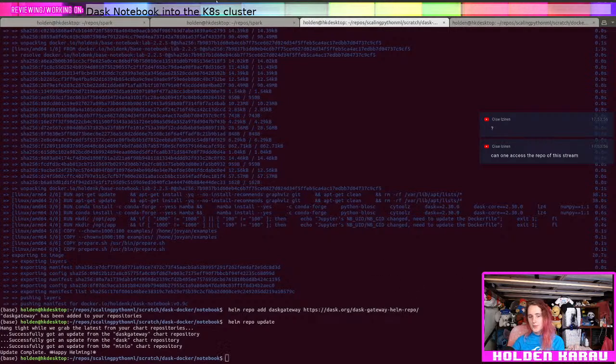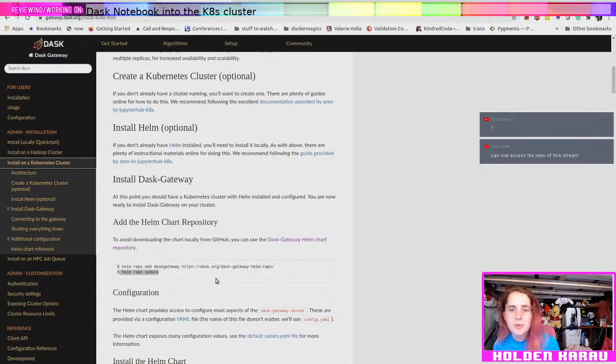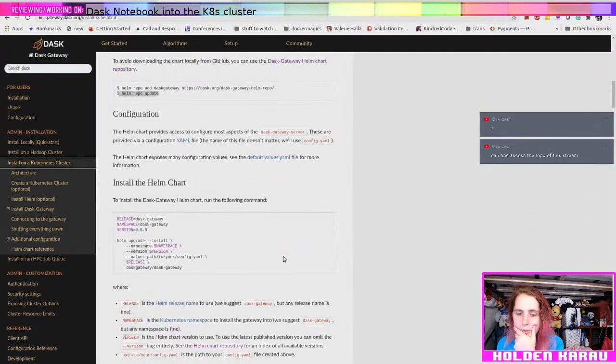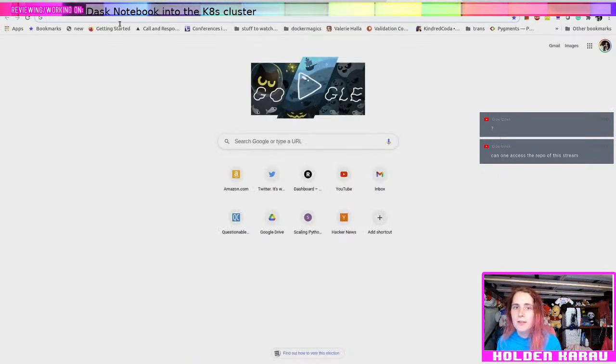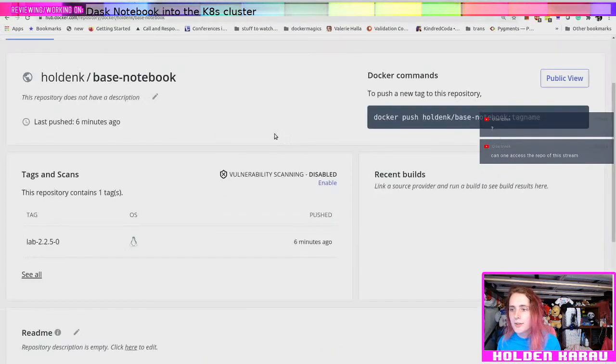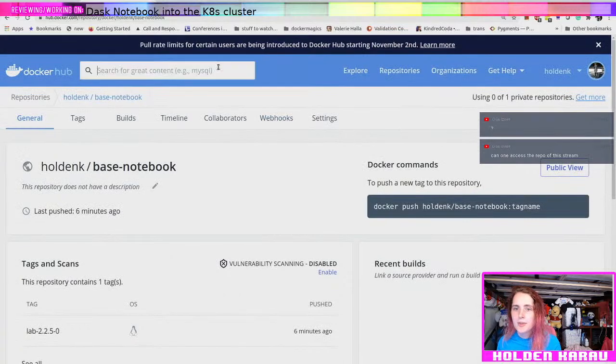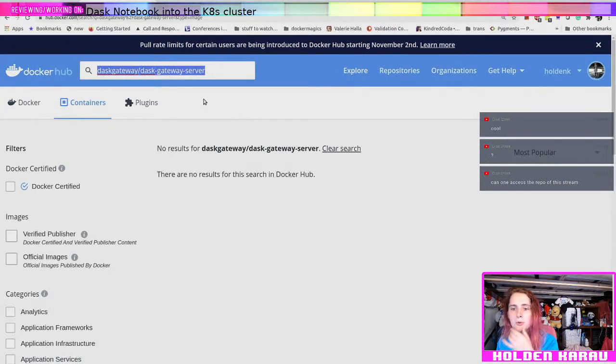So there we go. It's been updated. I would like to configure it. Let's take a look at the default values.yaml and see what we can configure. The main thing that I want to configure is, okay, I don't actually know if the Dask Gateway server is built for ARM yet either.